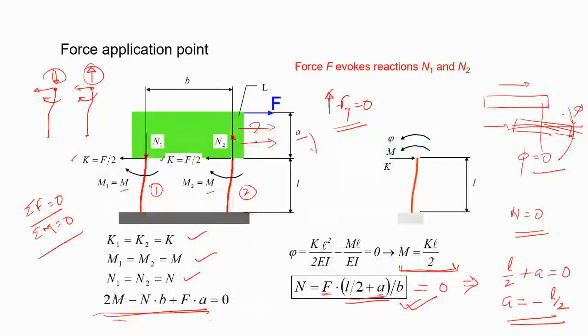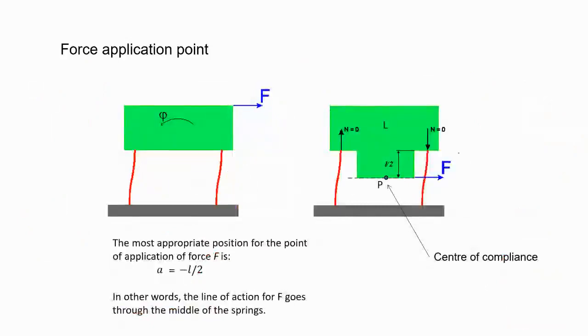So if this A is minus L by 2, then you'll get no rotation. It means if you apply force F, you'll have zero rotation and only translation in that direction. And minus L by 2 means this direction. A was positive, this A is negative, and this is L by 2, so half of the length. So if you apply the force at P, which is L by 2 from the base of the clamp point, you'll get F, and associated with that, you will have only delta X.